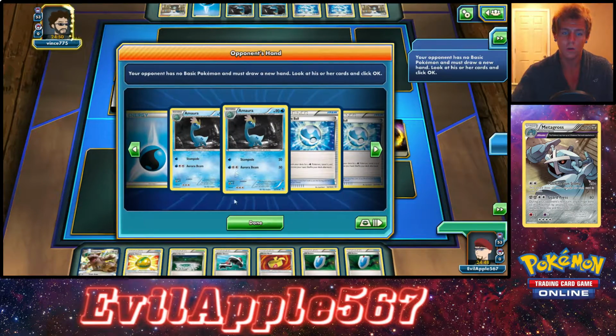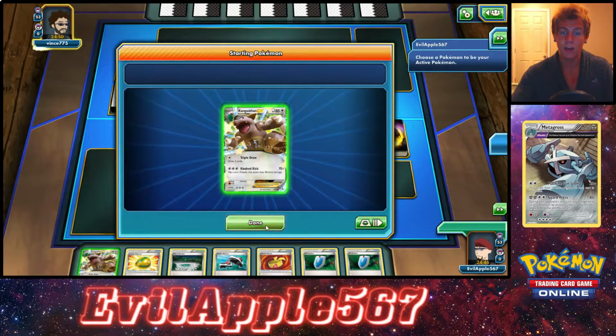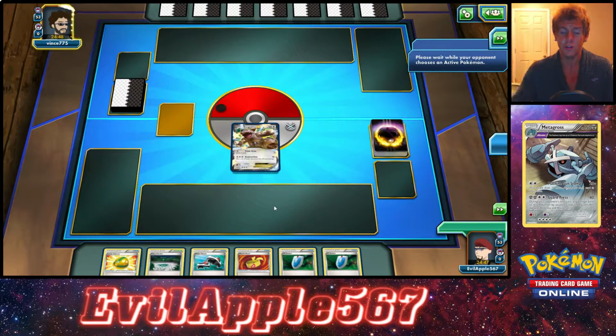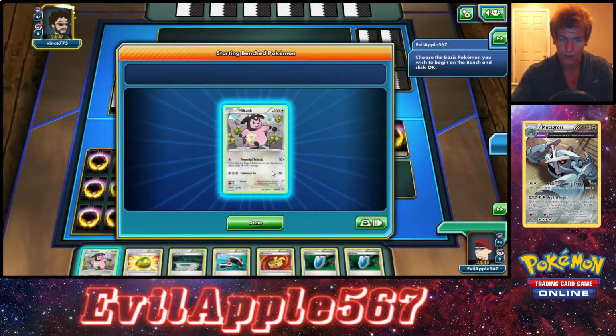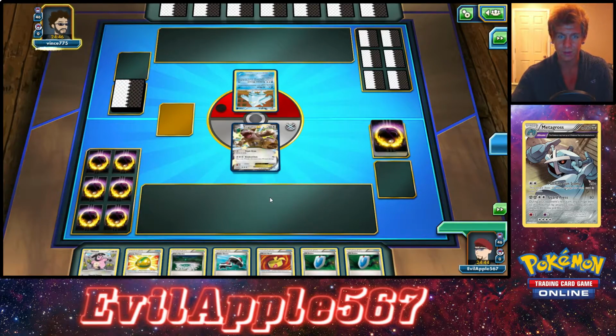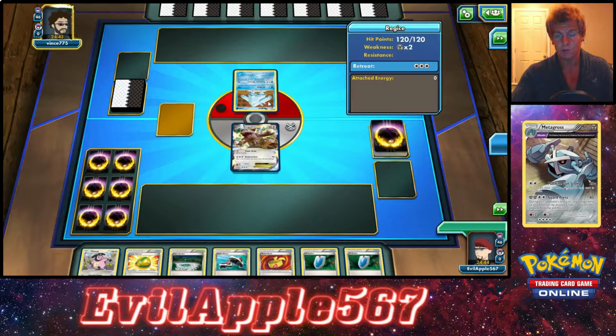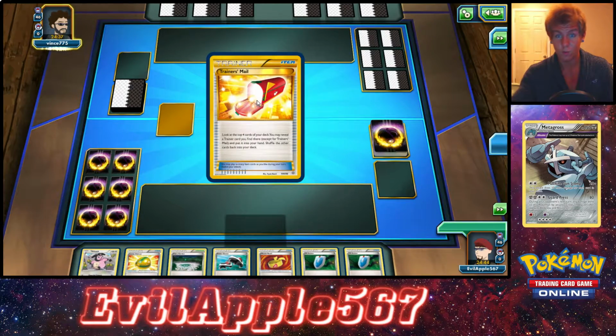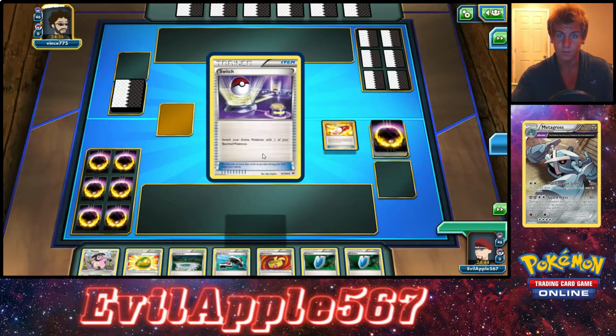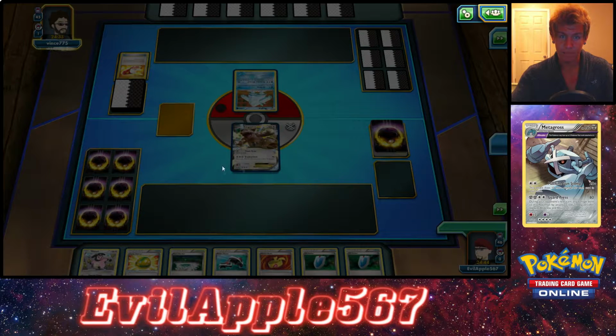We do, okay. Start with the Kangaskhan, we do not start with an energy. However, other than that, looks like a pretty good hand. Get a Miltank, I'm not gonna bother with that. And he puts down a Regice, which is actually really good, because we're not really attacking with EXs, and he's weak to my meta game.